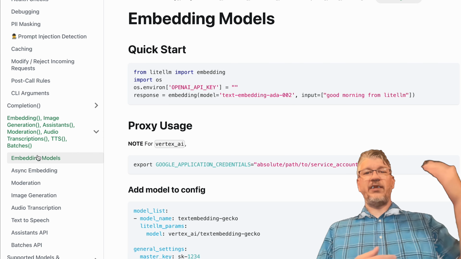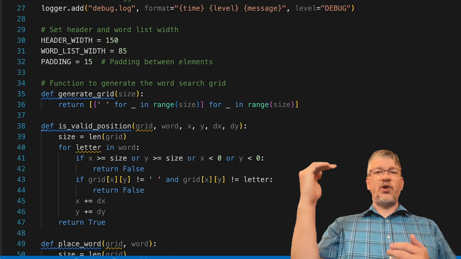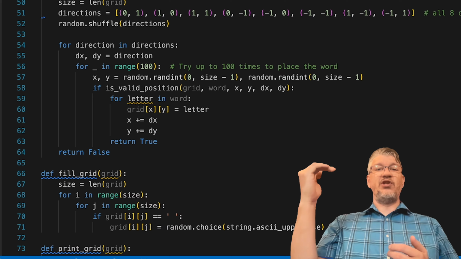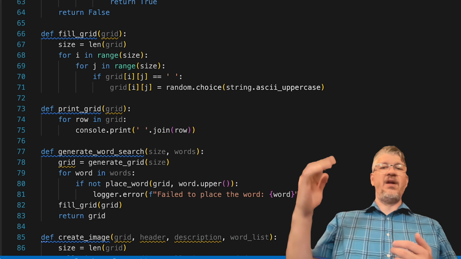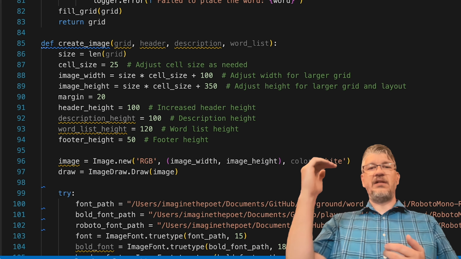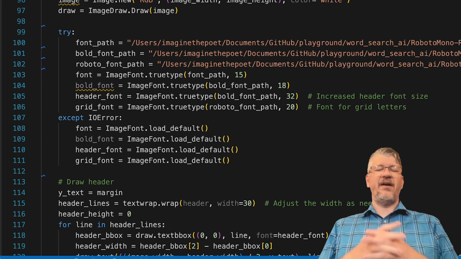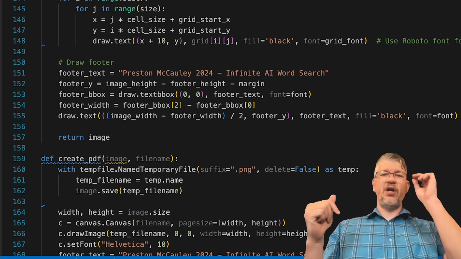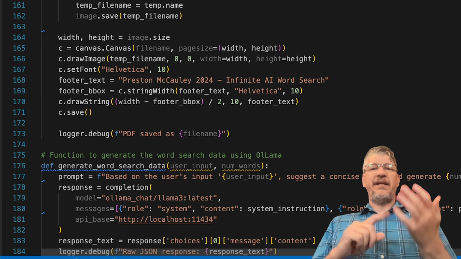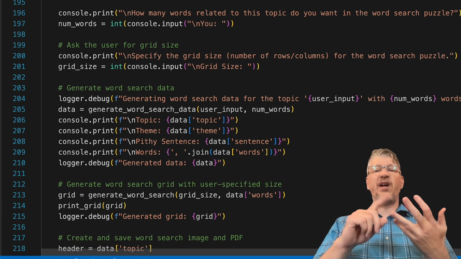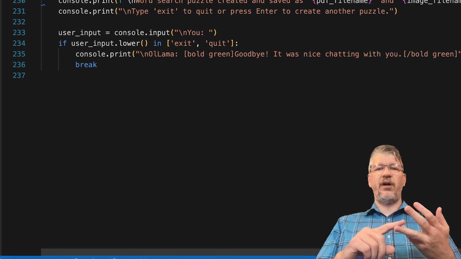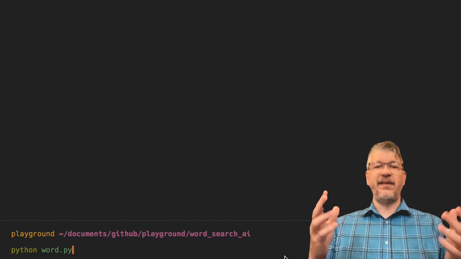So if we look here at the code, I have some Python code. It's really the quickest way to do some of this. Python code is going to actually generate the word search itself. I had that working first in testing. It took me about an hour, 2 hours or so to build out that code structure. Once I was confident with that, the pieces that I had to figure out were the ways that I could plug in topics as well as generate the words and generate a pithy little sentence.